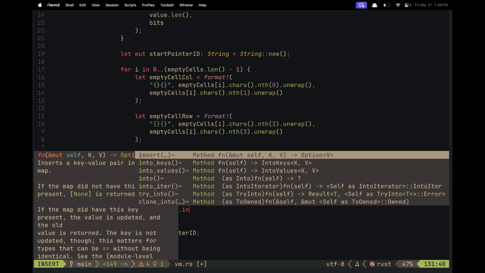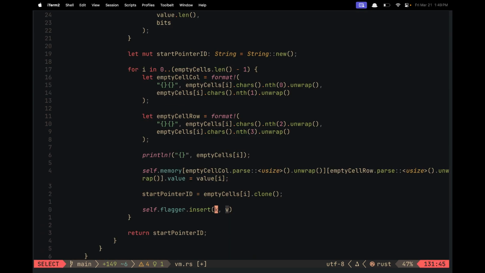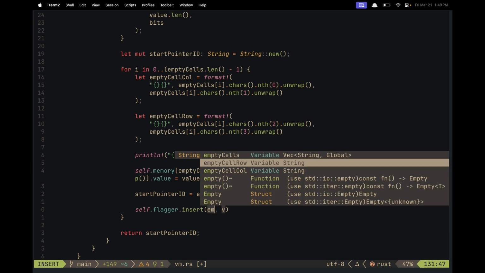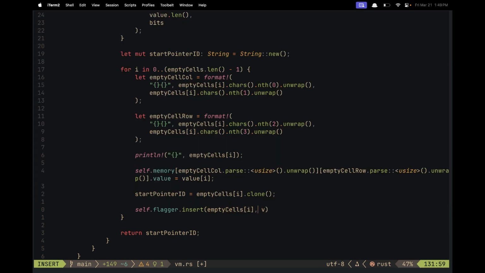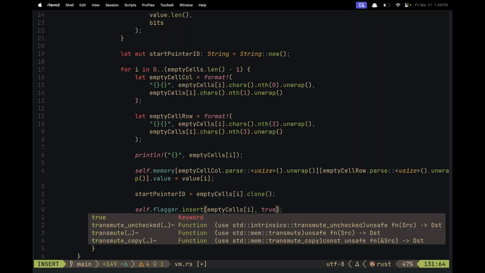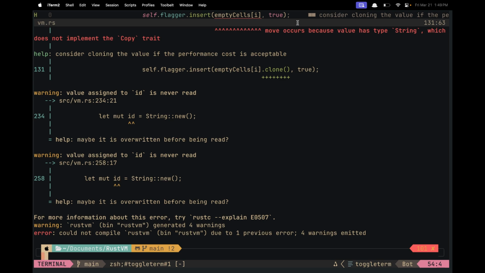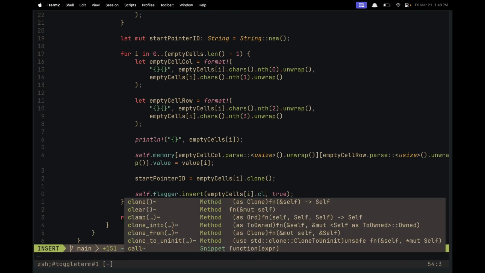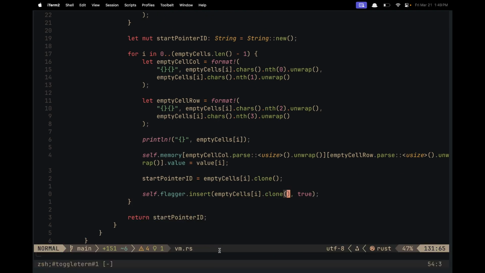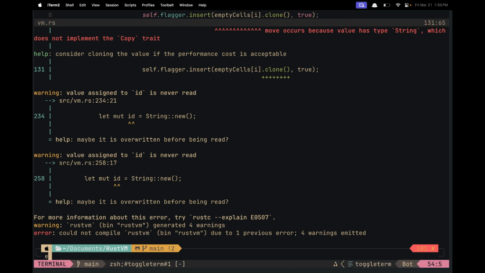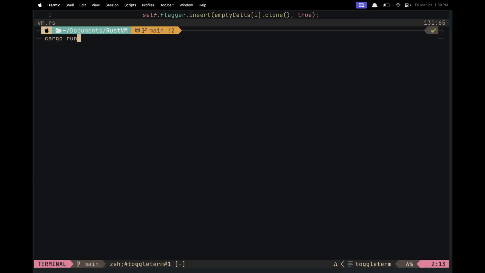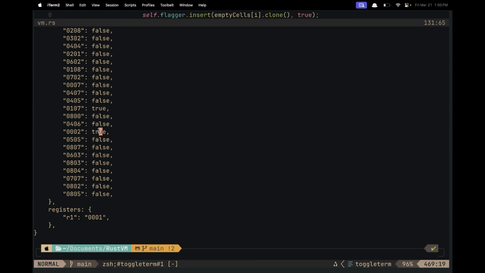Flagger.insert our empty cells of i to true. So now if I close my terminal and run it, you can see we got a lot of truths here, right?